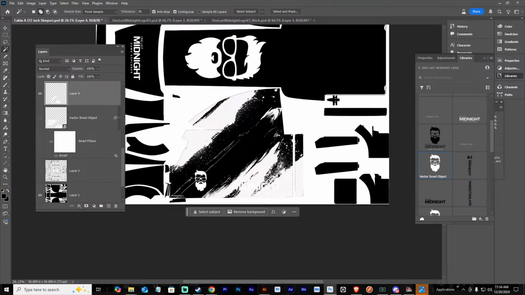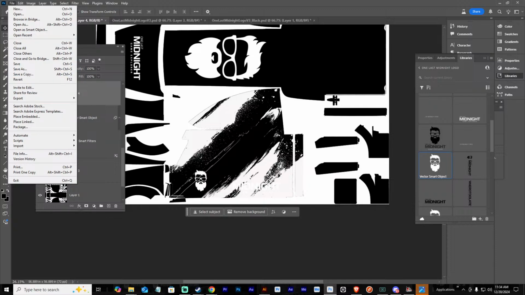Ooh, what is that? That might look cool as fuck. Hold on, let's see what this looks like. I might have to re-invert it. Well, let's see what it looks like first, though, because we could change the colors on that. We can change it to like a blue or something, or a red or something. Let's just see what it looks like here.